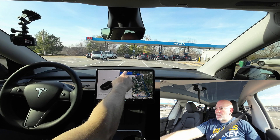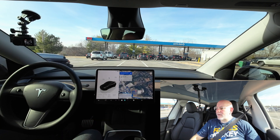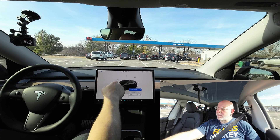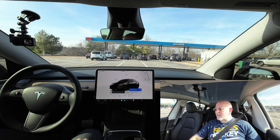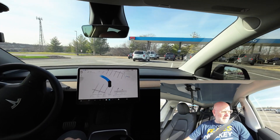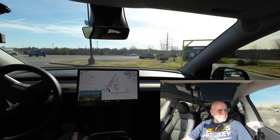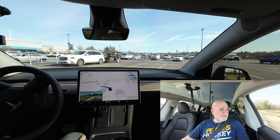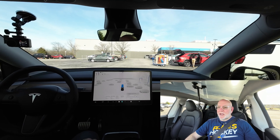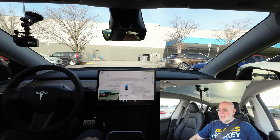Basically the only thing I have to do is hit Start FSD — I don't have to press the stalk anymore. Press the brake and hold it down. There we go, from a parking spot at Sam's — press to confirm, release the pedal, and here we go. This is version 13.2.1. We just did Smart Summon in front of Sam's, got a great reaction — it went around the person delivering the TV. Feels good.